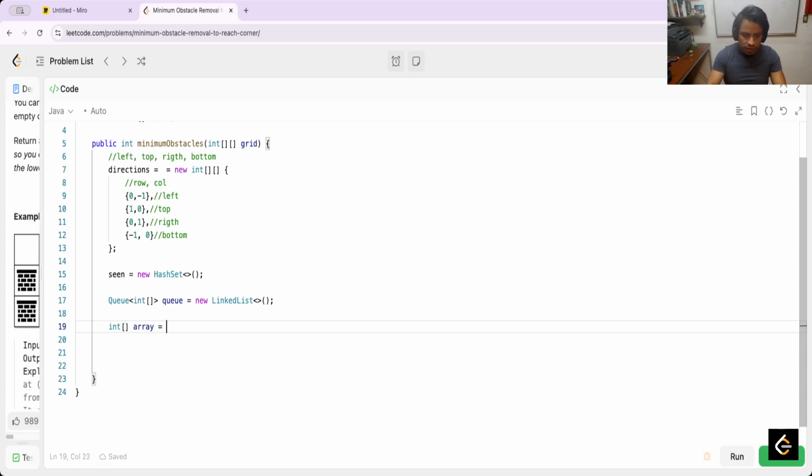Array is equal to new int, and in this case we have 0 0 because it's the column, the row, and I need to validate the grid in the position 0 0, if it's equal to 1.